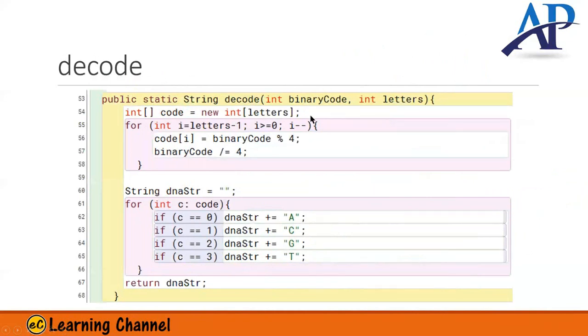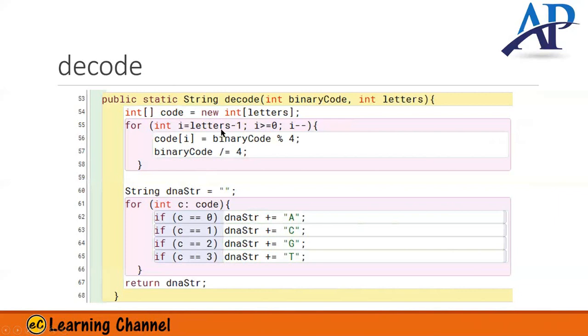And to decode, we will need the alphabet, which will be ACGT. Each symbol will be a number.